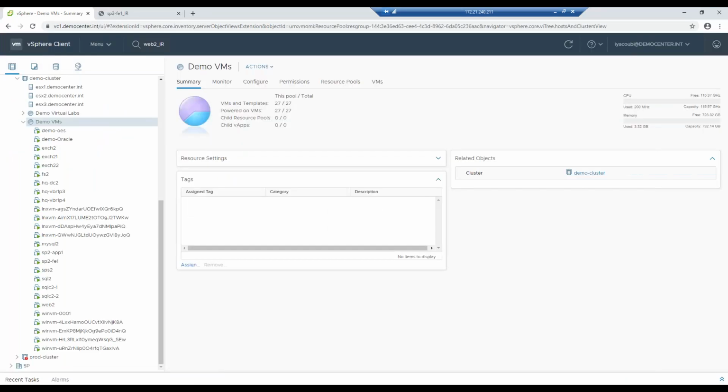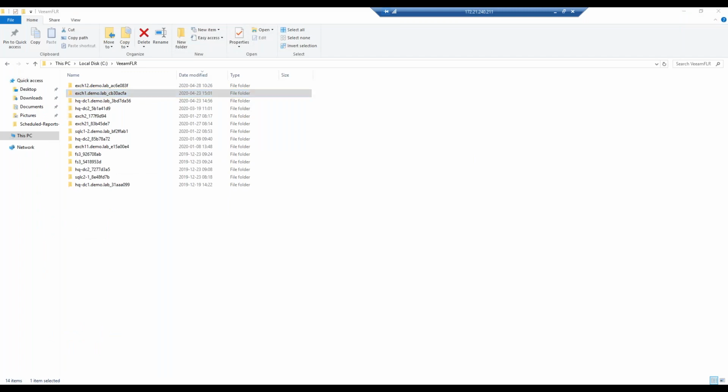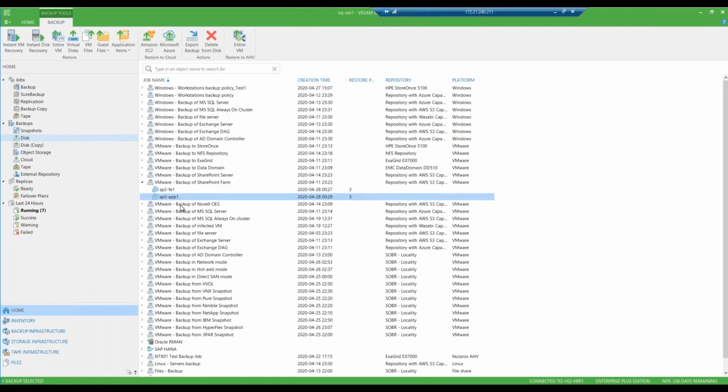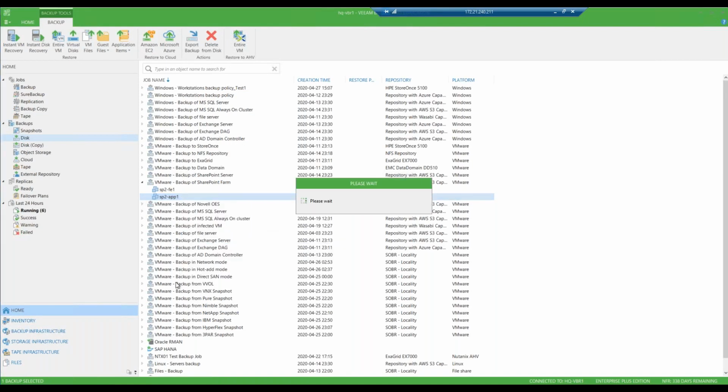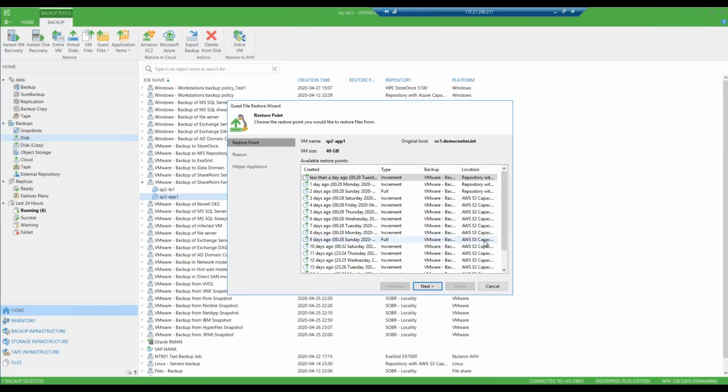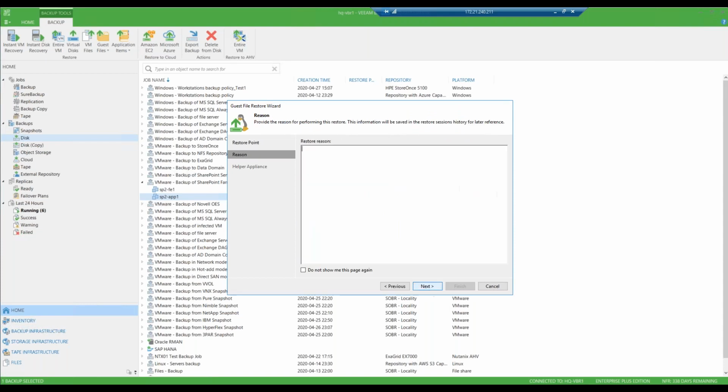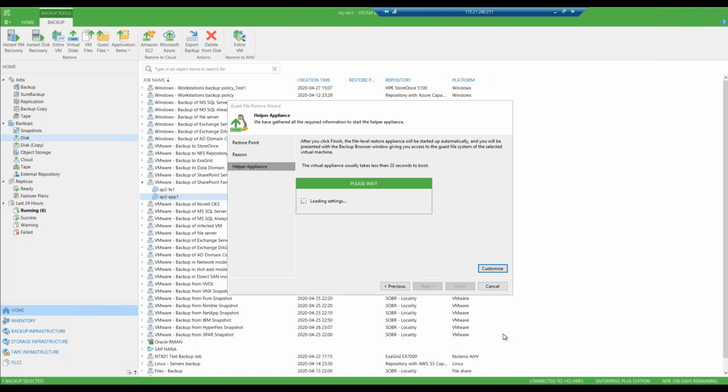This is for Windows restore. For the Linux restore, for example, it's not only applicable to Linux, it's also applicable to any other software. The difference here, you will see it together, is that Veeam is not able to read the OS of the Linux distribution or the Novell or the different one. So what we can do is choose a point at the same time. Next, we have this specific window which takes us to deploy a helper appliance.